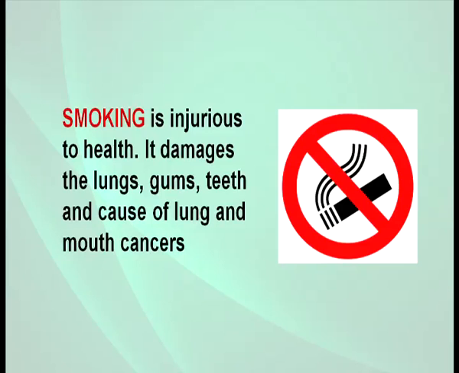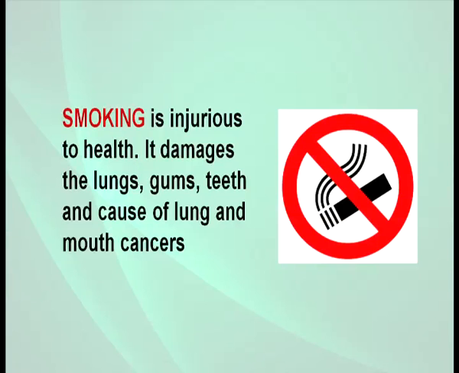I told you earlier, when anything new comes in front of the children, or they keep watching the adults, it is their instinct to imitate that. Out of curiosity, they try to experiment with that. So you have to be clear and very cautious that smoking is injurious to health. They should not be kept in an area where the children can reach or experiment, because it damages the lungs, gums, teeth, and can even cause lung or mouth cancers. So these are also part of the things to be taken care of from the security and safety point of view.